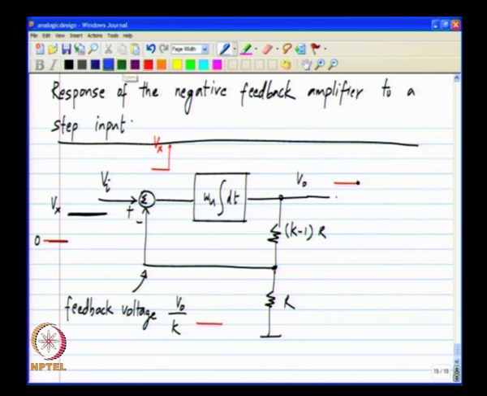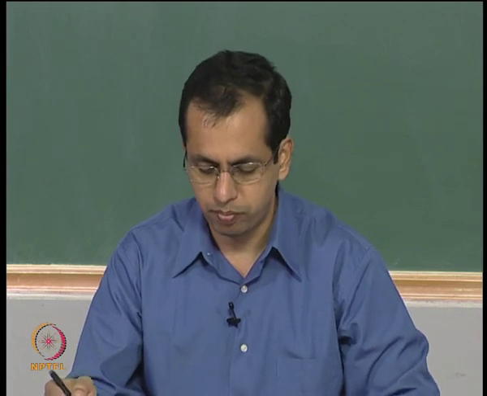Let me show this with a blue pen. So, this part here the output starts increasing and the initial slope of this is simply equal to omega u times Vx, because the step Vx appears directly at the input of the integrator. So, the slope of the output equals the constant of the integrator omega u times the input step Vx.